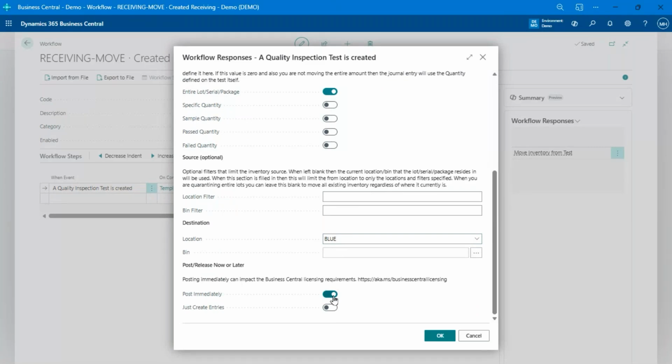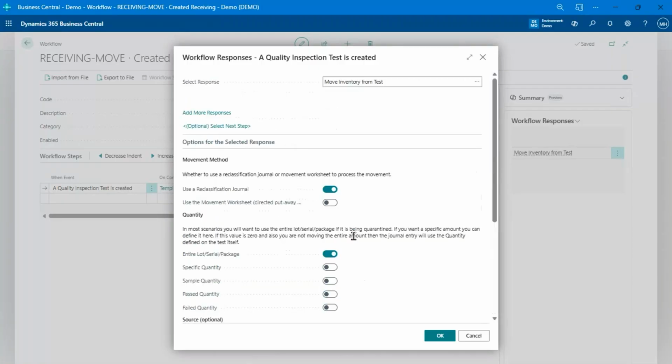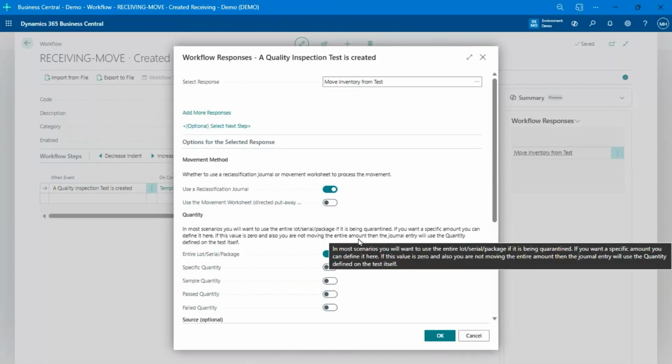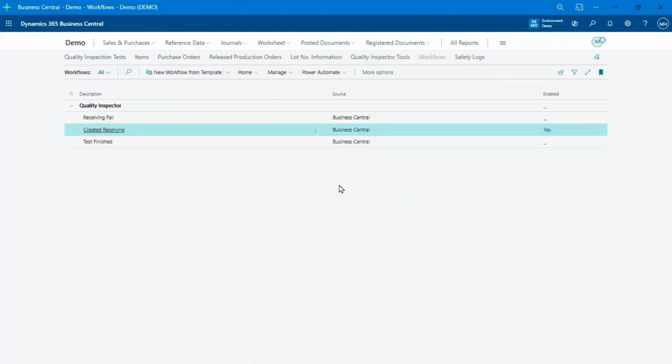So as soon as I receive that product, it automatically puts it in a place that's not visible for availability calculations and sales because it's in a different location, until I finish the test and then have it automatically move back into my inventory, either using a put away or just an ad hoc movement or whatever you want to do. All right. So that's a little bit on the workflows.